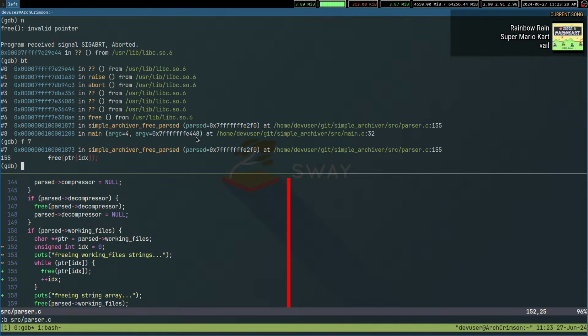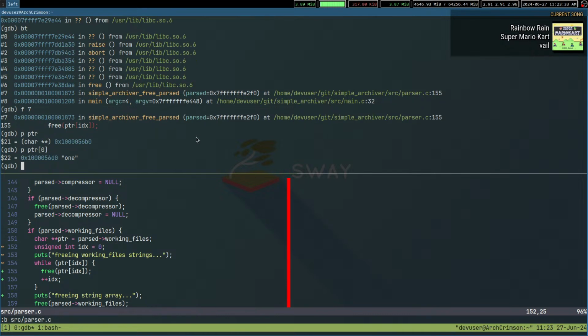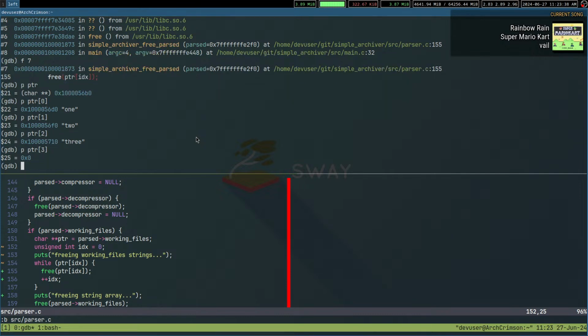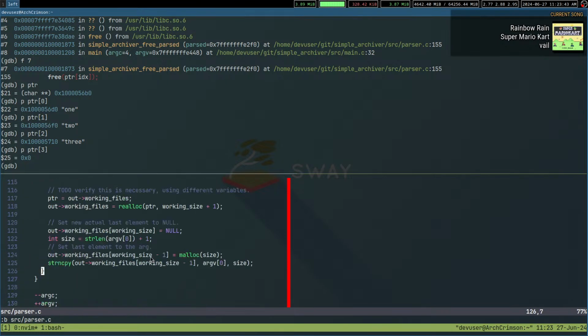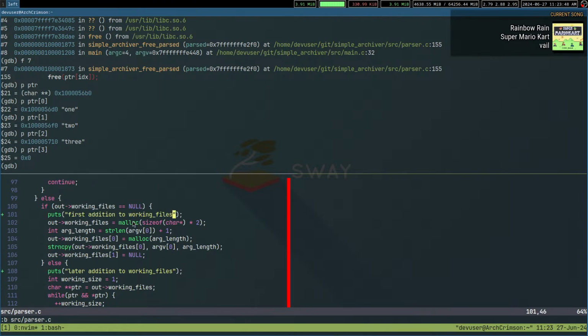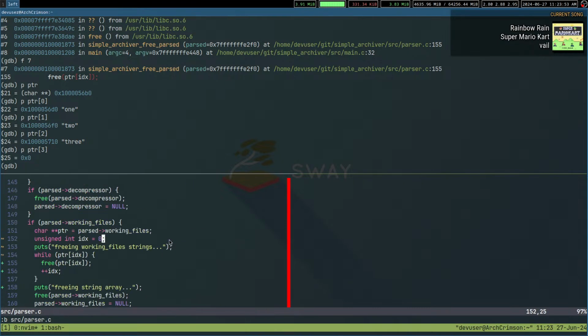Hold on, something's going wrong here. Okay, so what? I have the pointer. There's 1, 2, 3, and a null. Pointer 0. I should be able to free this thing because it was allocated with malloc and realloc or whatever. So why is this free not working?